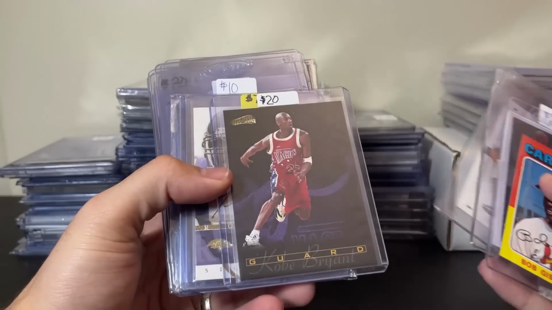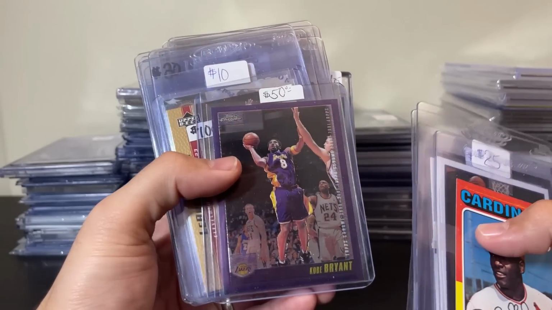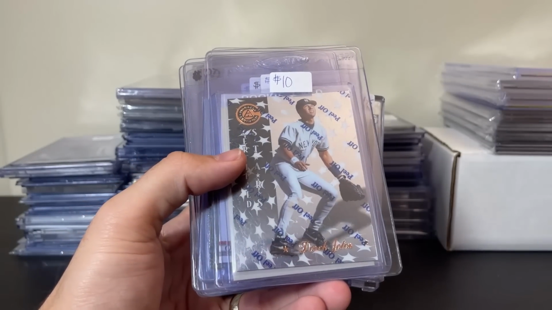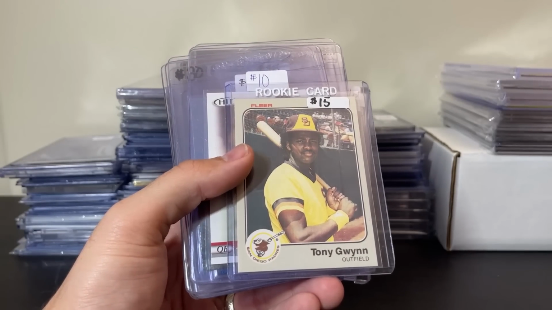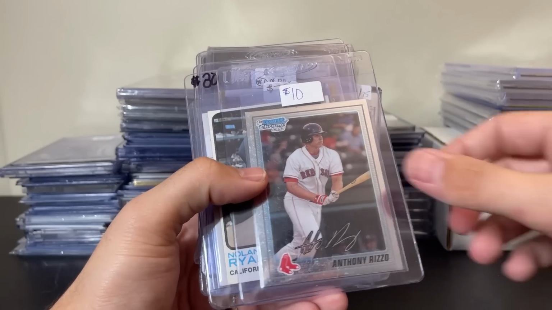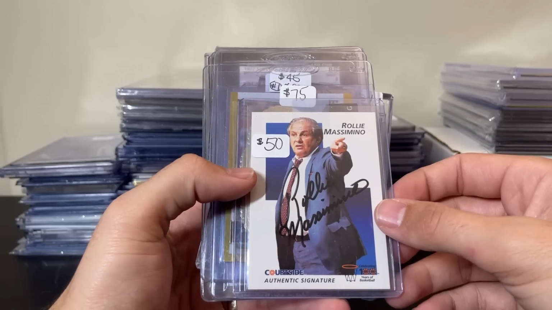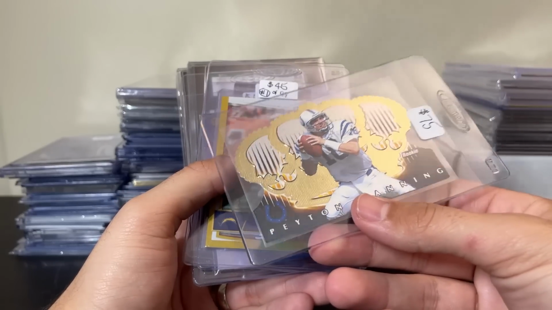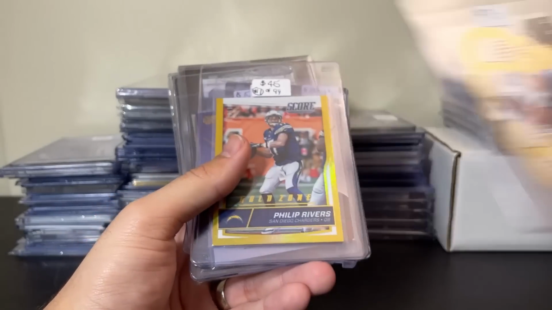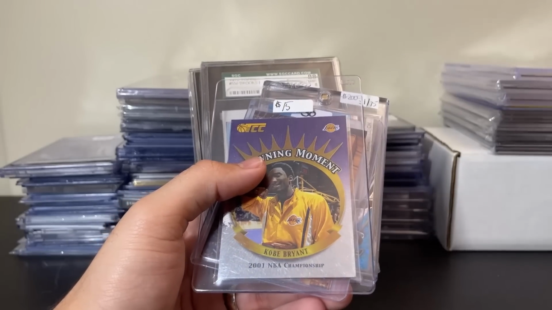Kobe, that's a Kobe, Kobe, Terrell Suggs rookie auto, Kobe, early Chrome, I think that's 2000, 2001, LeBron rookie, phenomenal beginnings, gold, a Jeter from Pinnacle, Tony Gwynn Fleer, Rogers rookie, AI Metal Universe, Spencer Torkelson, Rizzo, Nolan Ryan, Raleigh, Massimino, actually not familiar with him. Manning rookie. I actually thought that was second year, but it definitely says rookie right on it. 98 Pacific, huh? I definitely overlooked that. Rivers, 1 of 99. Oh, Kobe rookie.